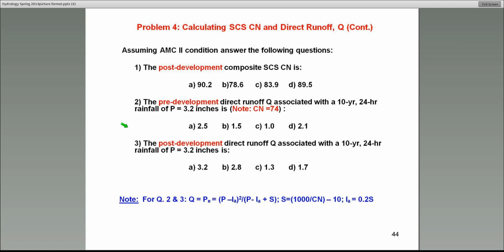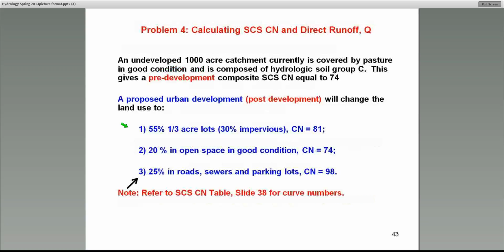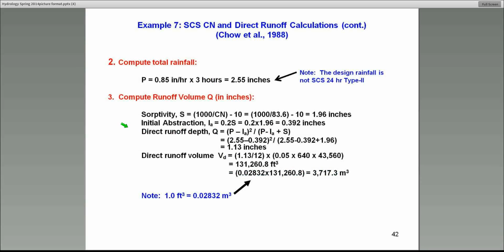What is the definition of sorptivity? Somebody asked me that question about the SCS method. That's a good question. I tell you honestly, that's the most evasive parameter in this method. But it kind of represents the maximum amount of water a soil can absorb. And that's one of the major criticisms of this method, because that parameter is connected to the curve number, and it's very hard to give a physical interpretation of it, other than basically what I just told you.